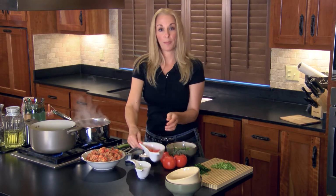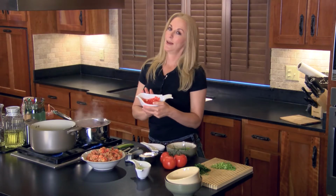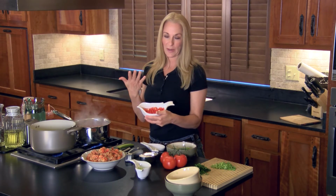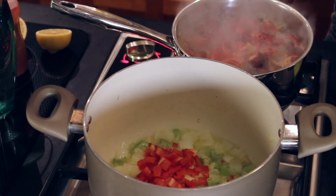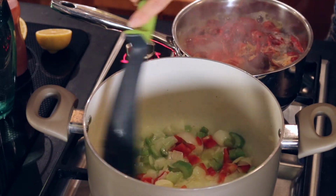We're going to go ahead and put in our bell pepper. Now, traditionally you would use green bell pepper, but being my new friend that you are, you know that I don't like green bell pepper because it gives me indigestion. So we're going to go with red, plus it gives it some color. I'm going to let this cook a little bit.